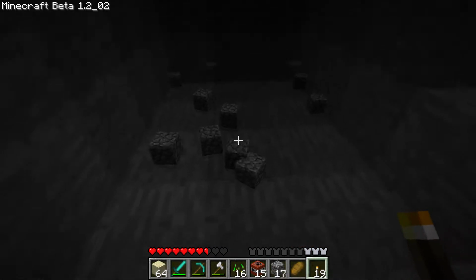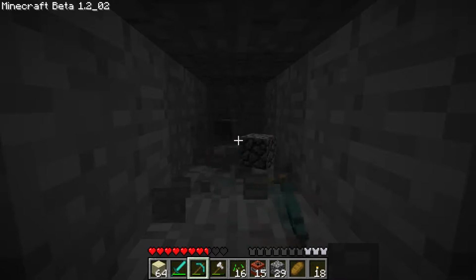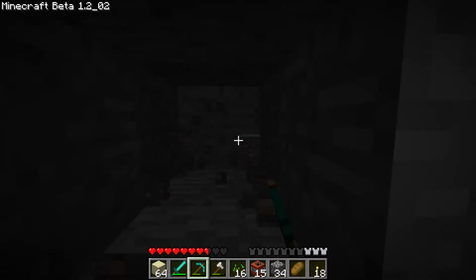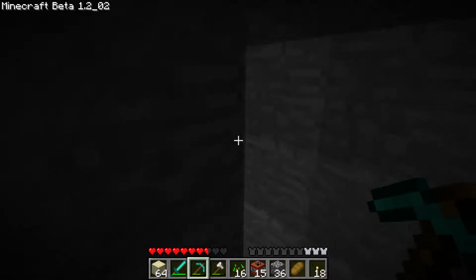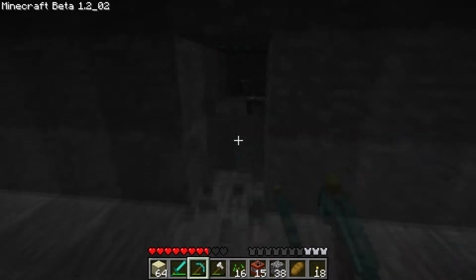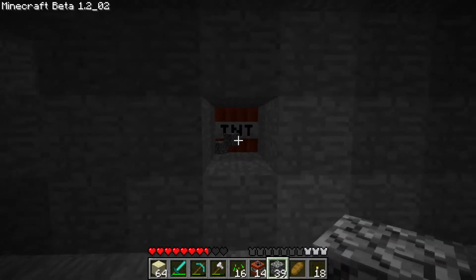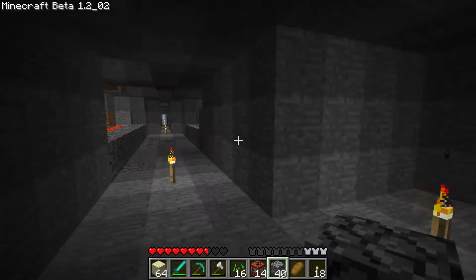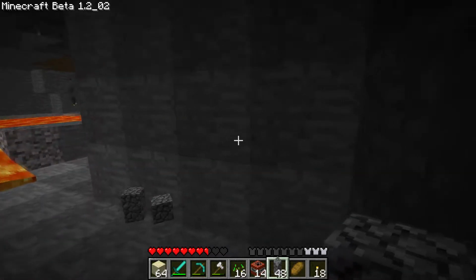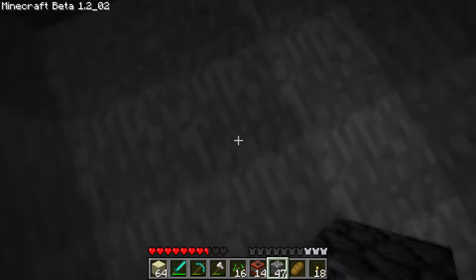Ow. But the nice thing about TNT is that it explodes stuff in a very handy way. Ooh, iron. Whoa, I'm getting lucky. So we'll not do that there. All I'm trying to do is find a good place to put my TNT, so it blows stuff up in a very handy square pattern. Oh, I should stop doing that. You see how there's no gaps? There's no little sections that are blown out.